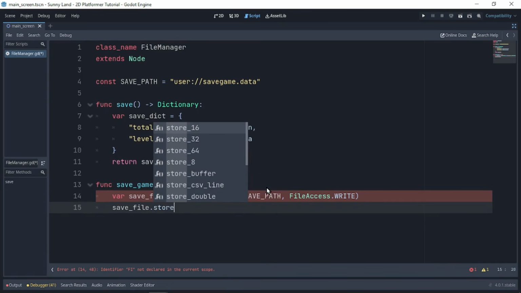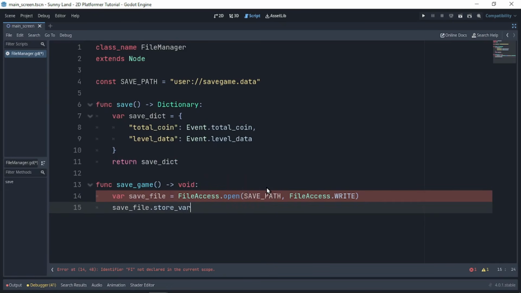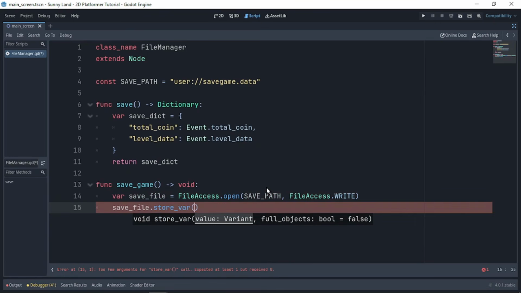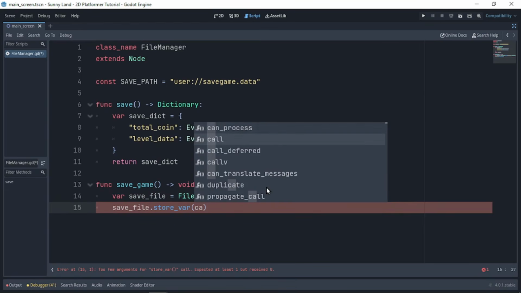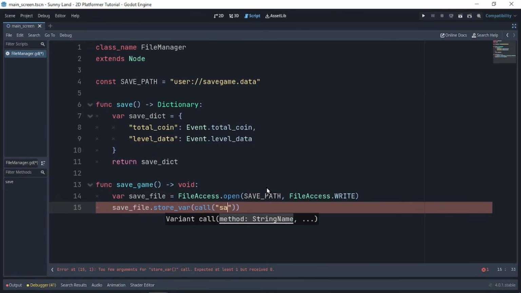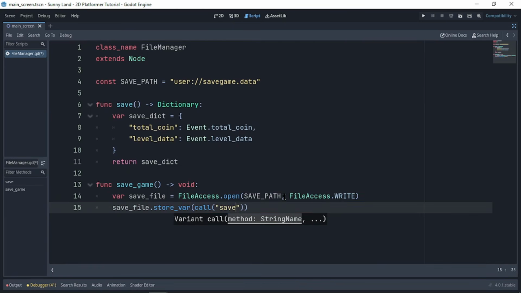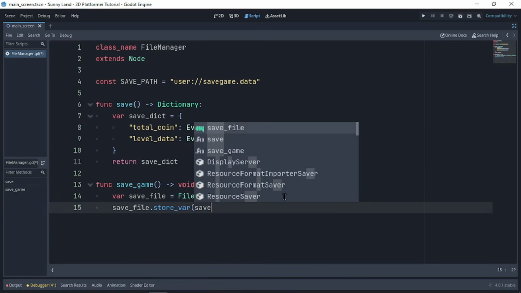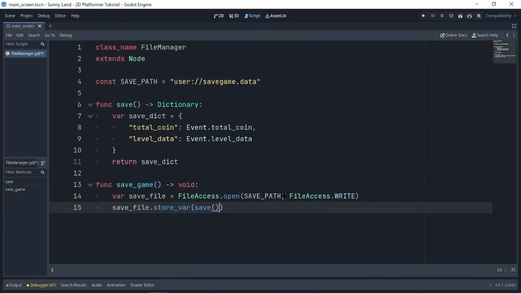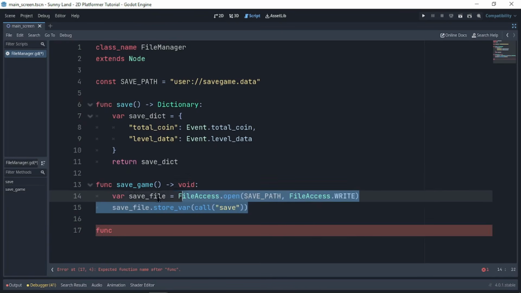Just going to create a very simple, I will say store value, and we'll call our save function. Or you can also just say save, whichever way is fine. Just leave it like this. So this alone, just these two lines should save our game.